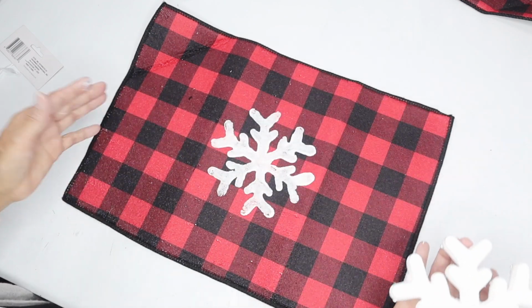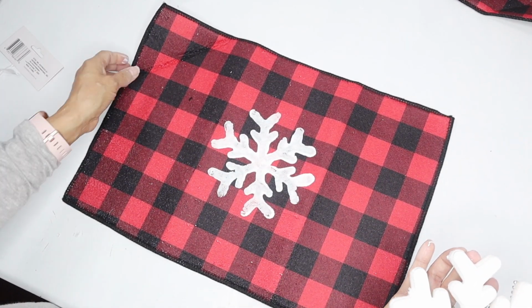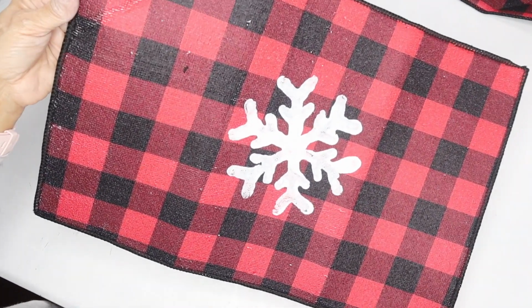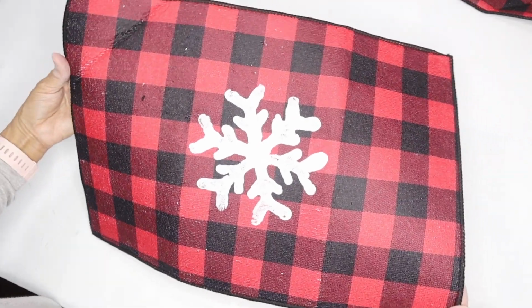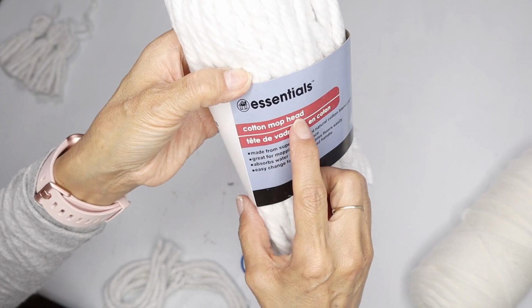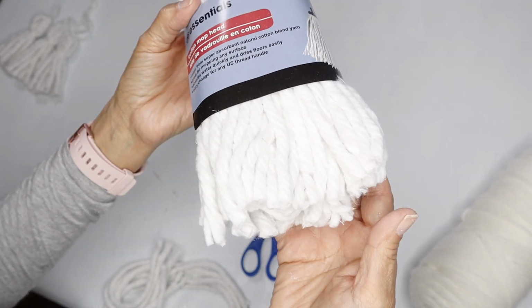And now you have a pretty snowflake print on this mat. And it looks so pretty, I think. So I'm gonna let this paint dry for just a few hours and then I'll come back to finish it off. I'm gonna be using this cotton mop head to make some tassels for my pillow.